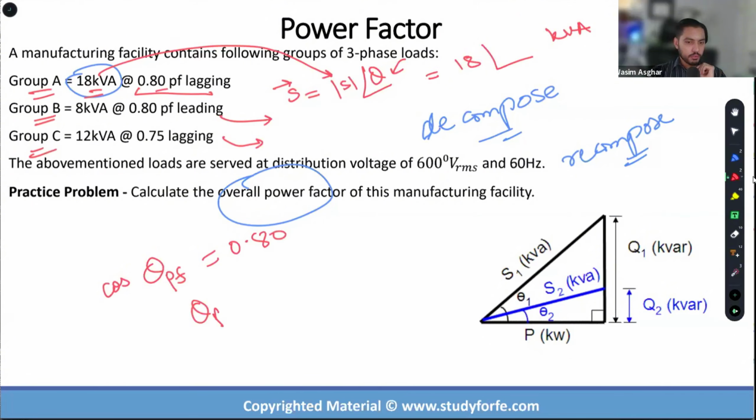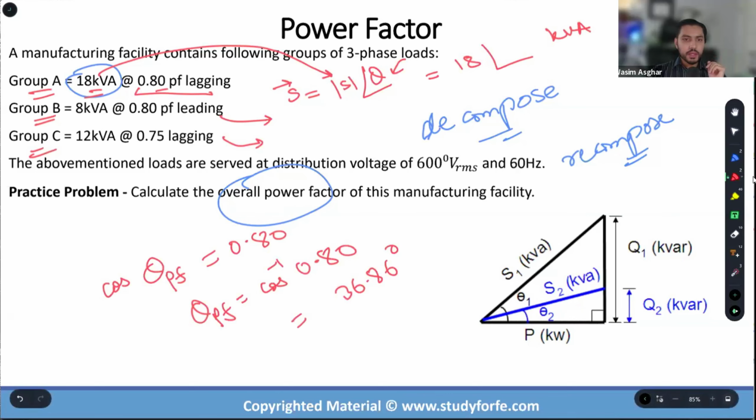So if I'm doing trigonometry, I can just do a cosine inverse on 0.80 and get 36.86, which is the angle. Is this significant? Lagging, leading? Or can I just ignore it? Remember our discussion: when the load is lagging, we have an inductive load, the theta is going to be pointing upwards because the Q is pointing upwards, which means that there is a plus sign over here.